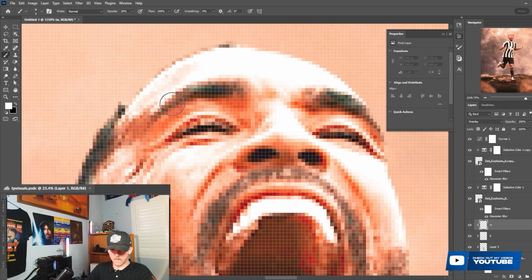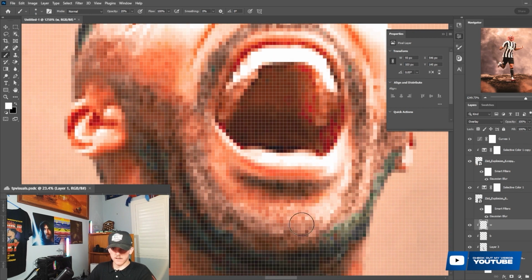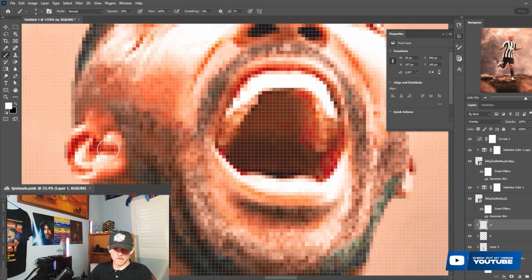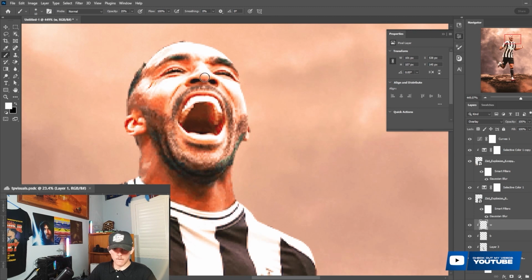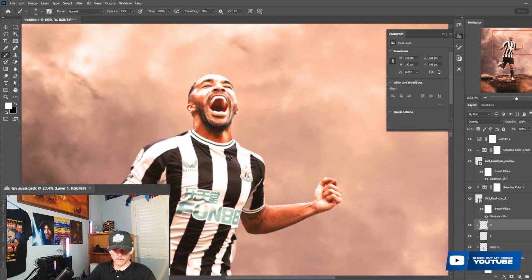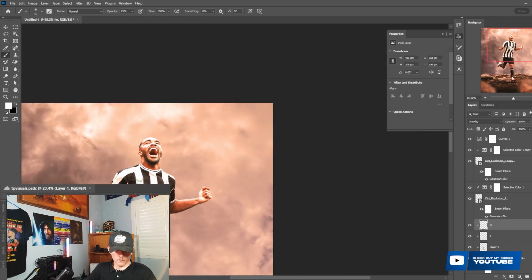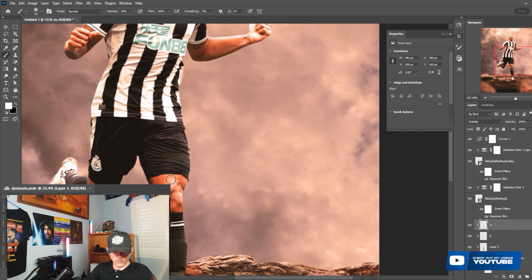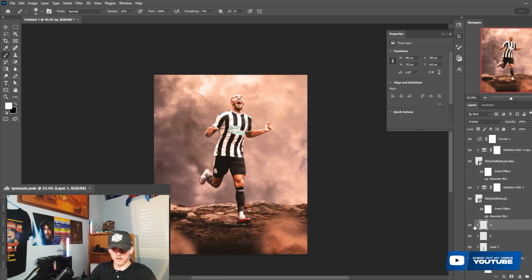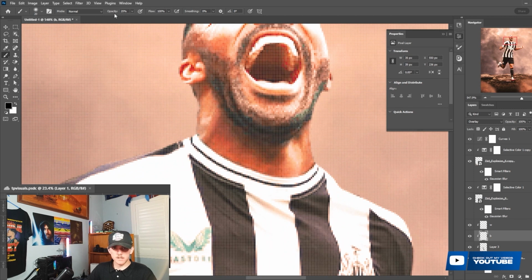So, draw over the lighter areas, really increase the highlights within the image. There we go. Now that we've done the highlights, see the difference they've made. Now we'll switch to our blacks and we will draw over the shadows of the image.